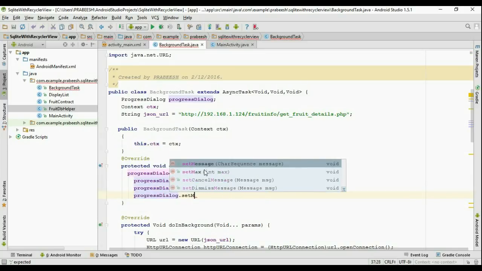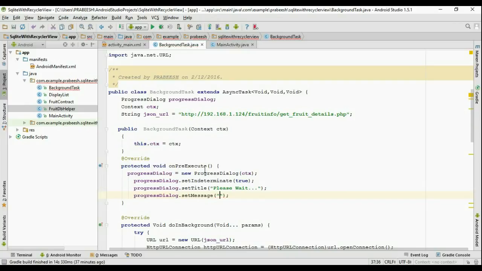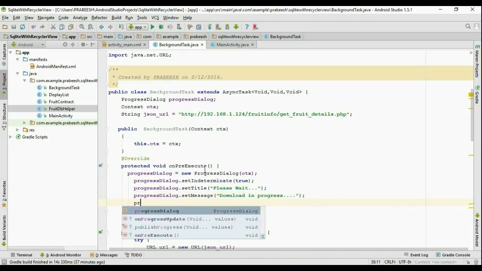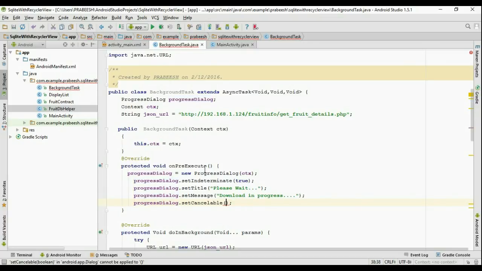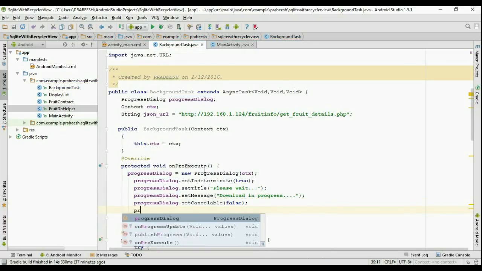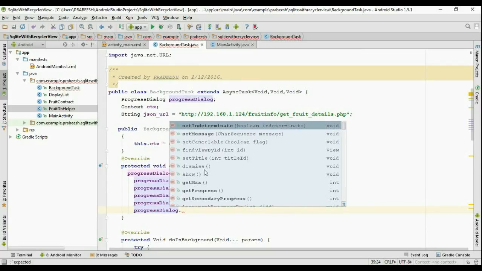So progressDialog.setMessage, Download in progress. Now progressDialog.setCancelable into false, and finally make it visible. progressDialog.show.